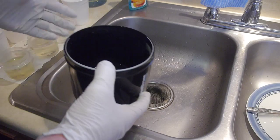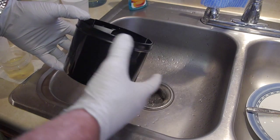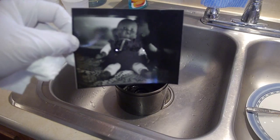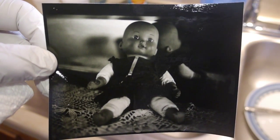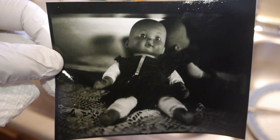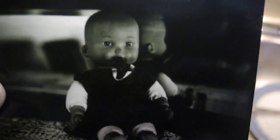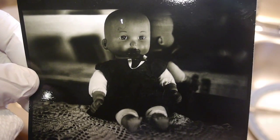Since we had chemicals already set up, I decided to break out my Speed Graphic 4x5, shoot some 4x5 direct Harman positive, and process them here with the Jobo and roller base. I have a couple of prints in this bottle to show you — these are still wet. These are pictures of my granddaughter's little dolly set up, shot indoors with indirect sunlight from the north — very soft lighting. Looks like we got a good exposure that time. Since the bottle can do two 4x5 prints at once, I took two. That's a good example of what you can do with Harman direct positive and an old box camera.